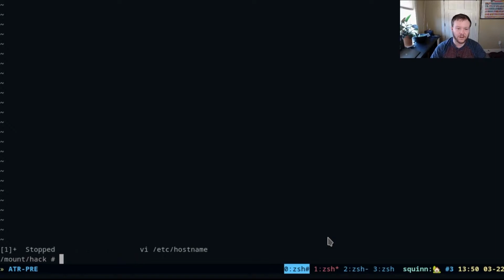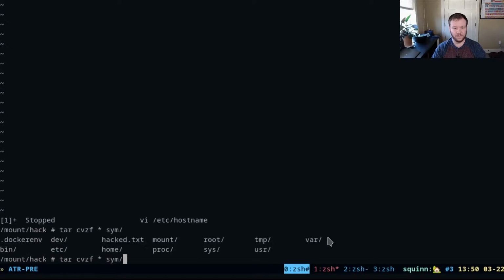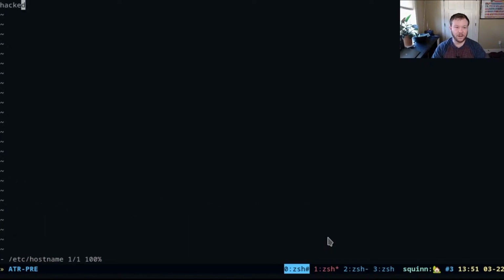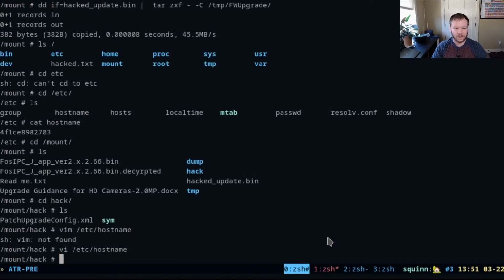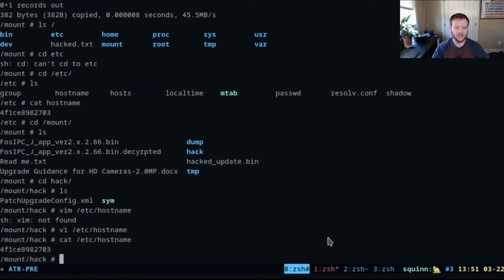So now we can do tar cvzf star sim etc hostname. We need to give it the path again. Update.bin. Okay, and then let's just change this back. So if we cat out the hostname now, it is back to what it was, 4F1, whatever you would call it.